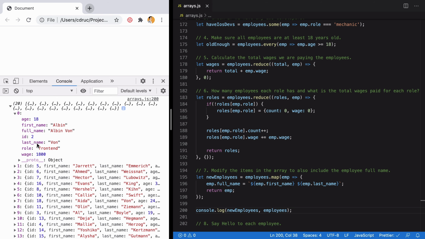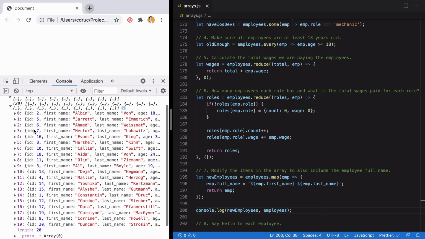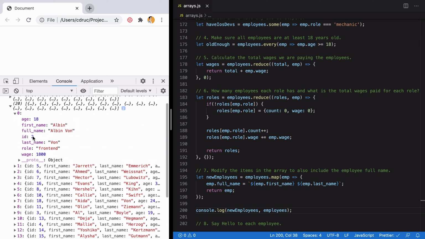So here's the first item from the new employees array, which has the full name, and also the second array was also changed. In fact, it's not the array that changed, it's the object inside that array.